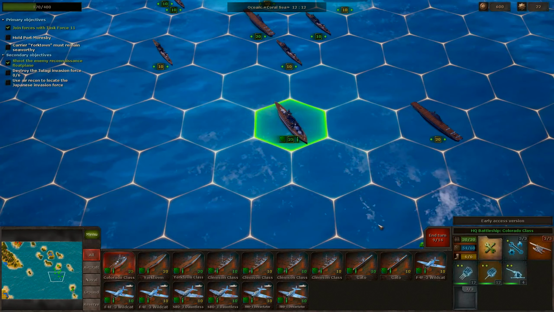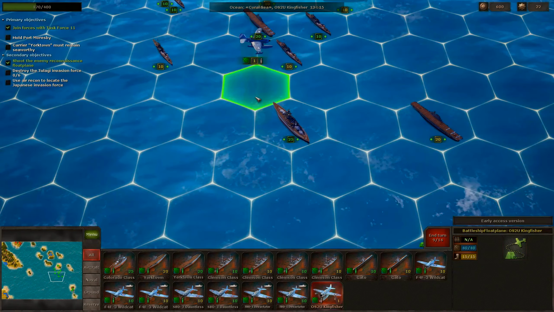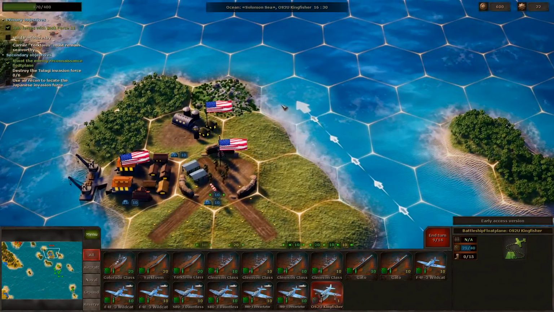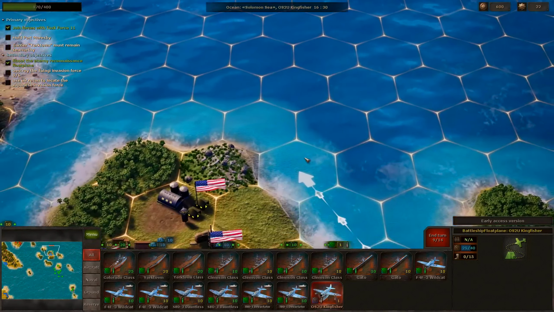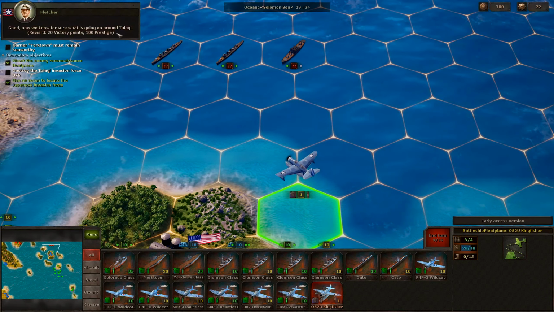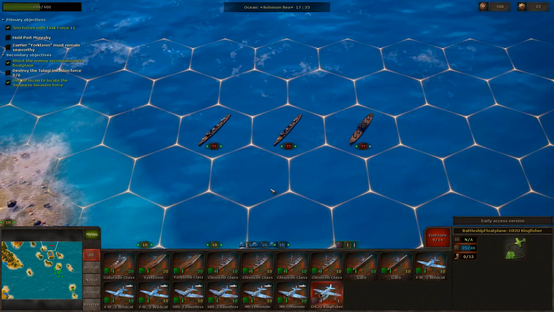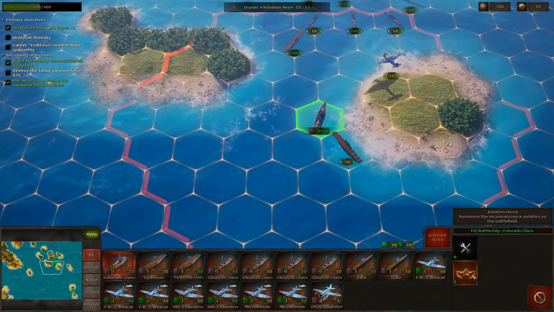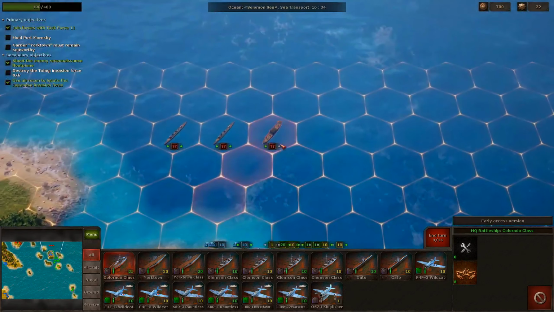There are 2 methods to do this. The first is to launch a float plane from our battleship. Excellent, we've located the invasion force. However, we still don't know the size and composition of the enemy fleet. Thus, let's use the second reconnaissance option, which is an HQ skill called Air Recon.